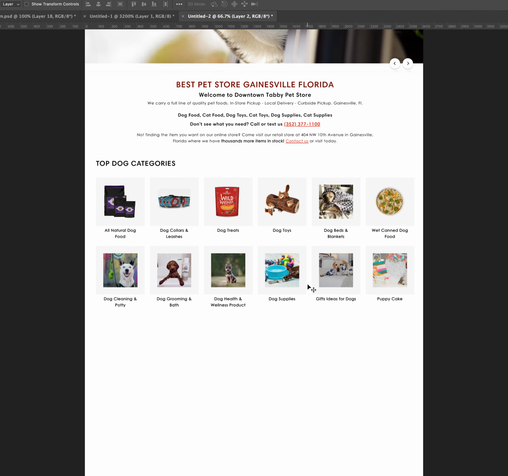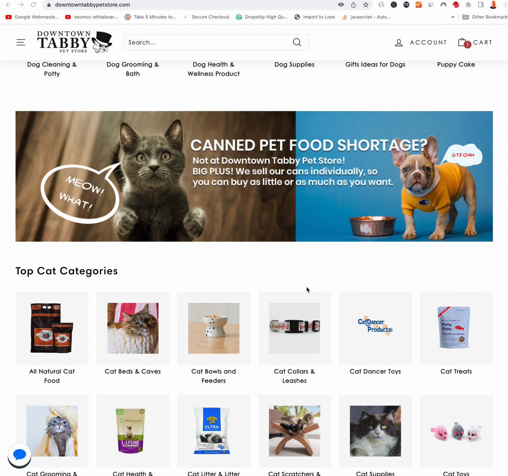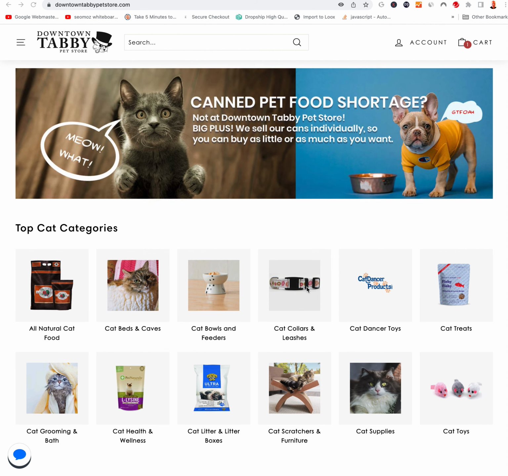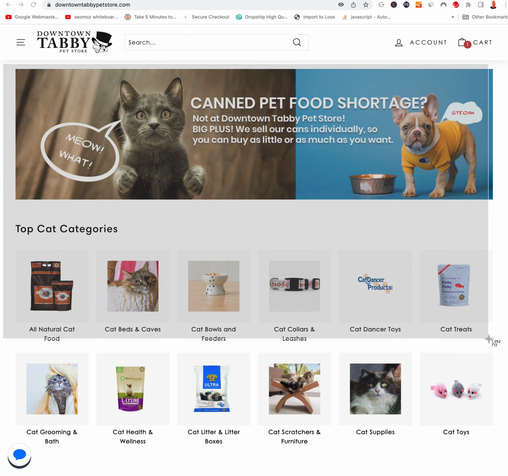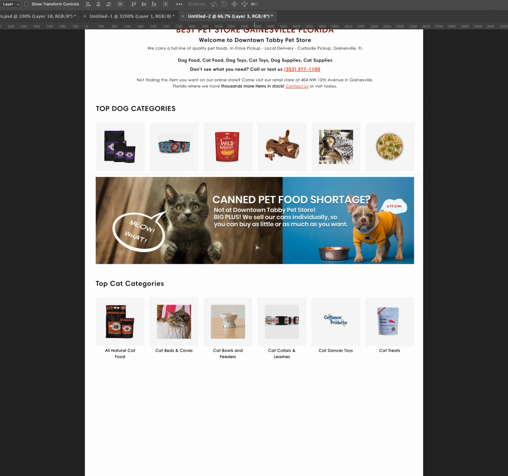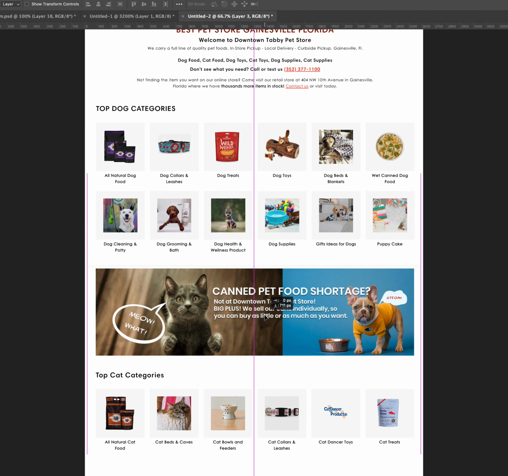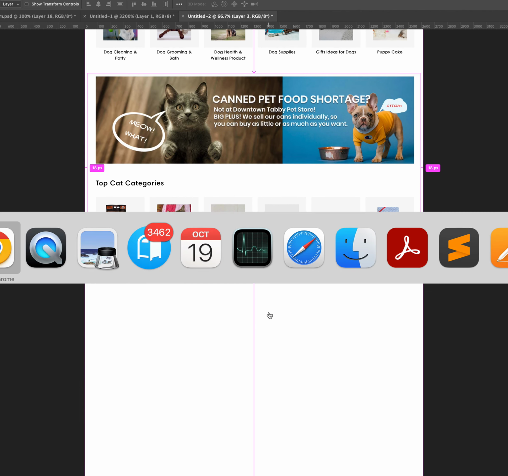So now I'll go down some more, go back over here, scroll down some more, get some white space. And this will be for each of the websites that we do. Okay, so let's grab this, and then we'll go down into here, copy that. Okay, so we'll go down there, to the cat category.